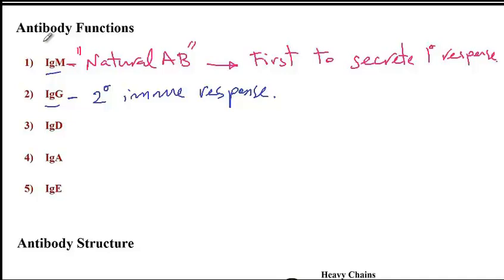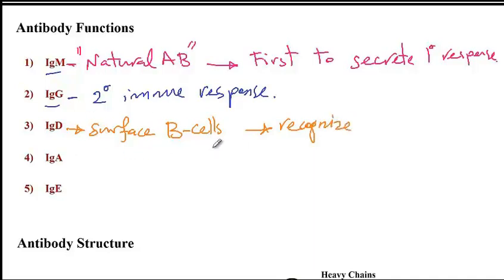If you see that their IgM level is very high against that bacteria, then that's the first time. If you see their IgG is increased, then you know that this is not the first time. This is the secondary immune response. Now, the other form of antibodies that we have here include IgD, and this is basically found on the surface of B lymphocytes to help recognize antigens. So basically these are receptors on the surface of B cells.